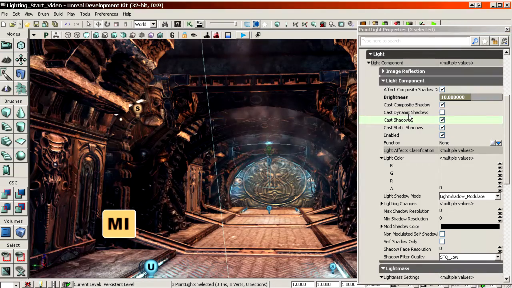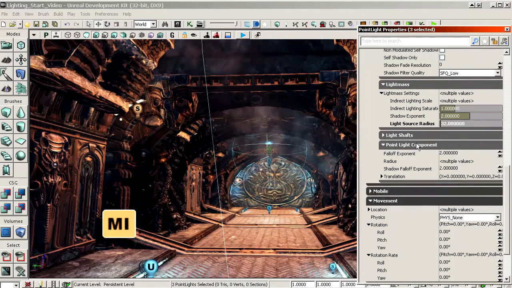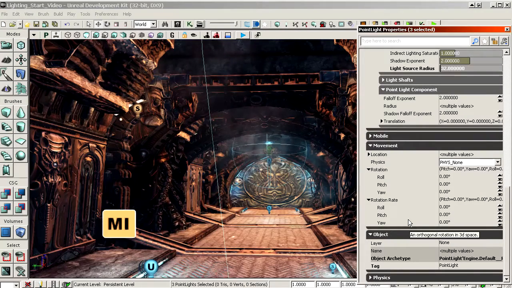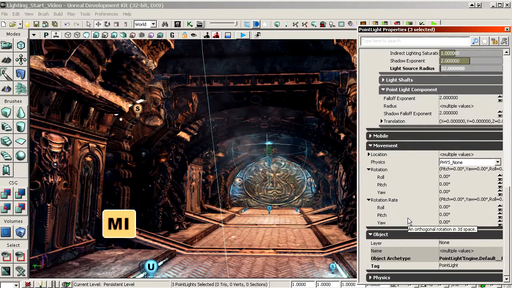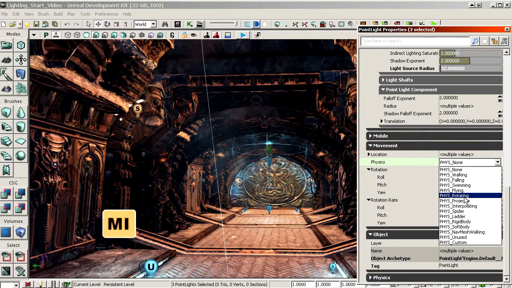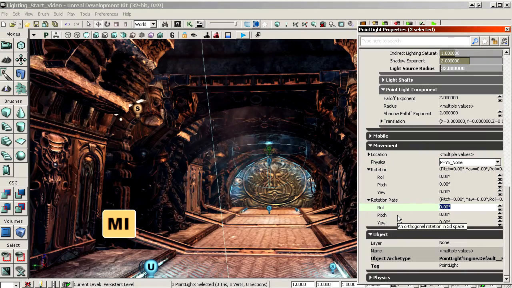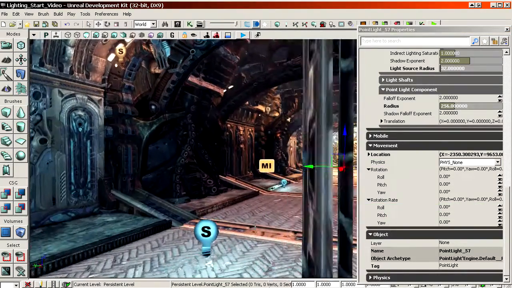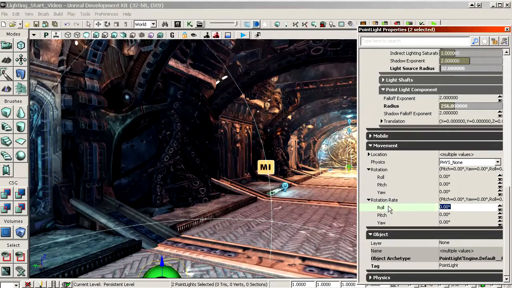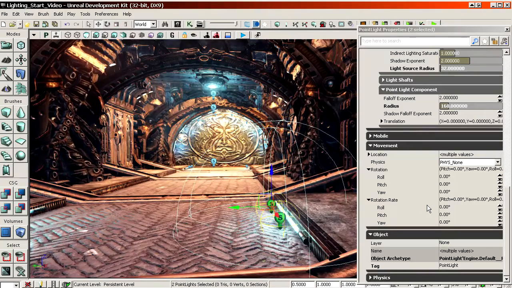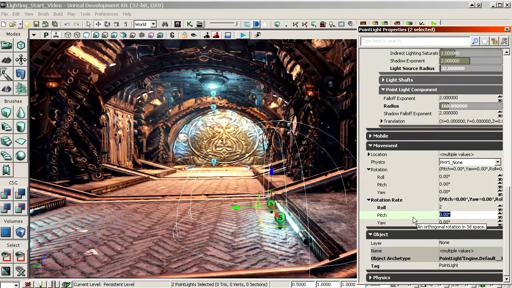And you can do this with any property you can find in here. And a lot of the properties around aren't actually used in most cases, so you can abuse them for this as well. For example, rotation rate, it's only used when it's set to rotating over here. If this is not set to rotating, rotation rate is not used. Therefore, I can select these two lights here and set them to roll 1. And I can select these two lights here and set them to roll 2, etc.